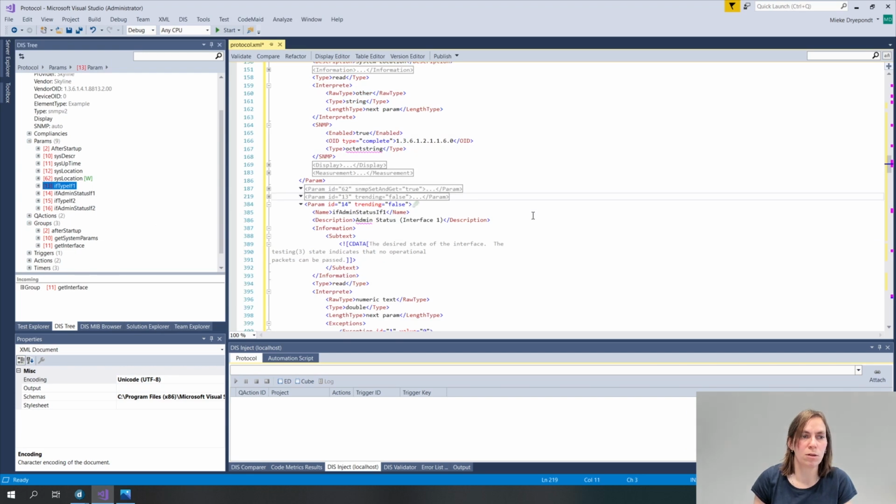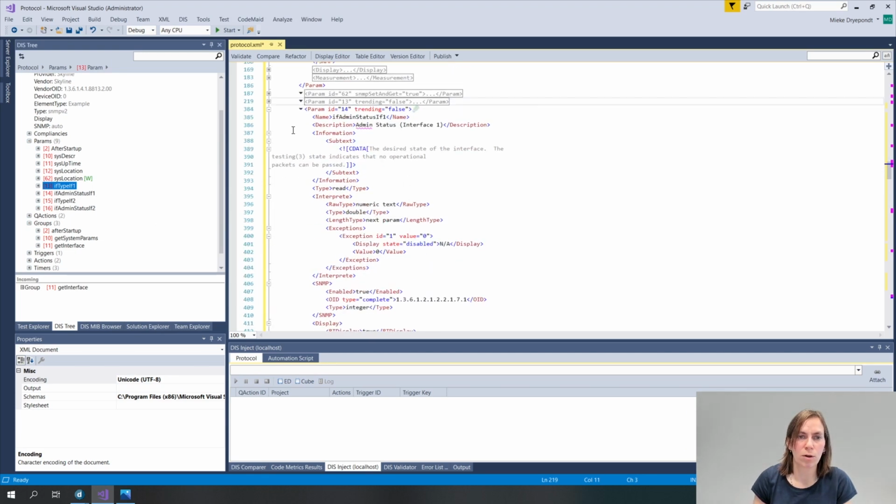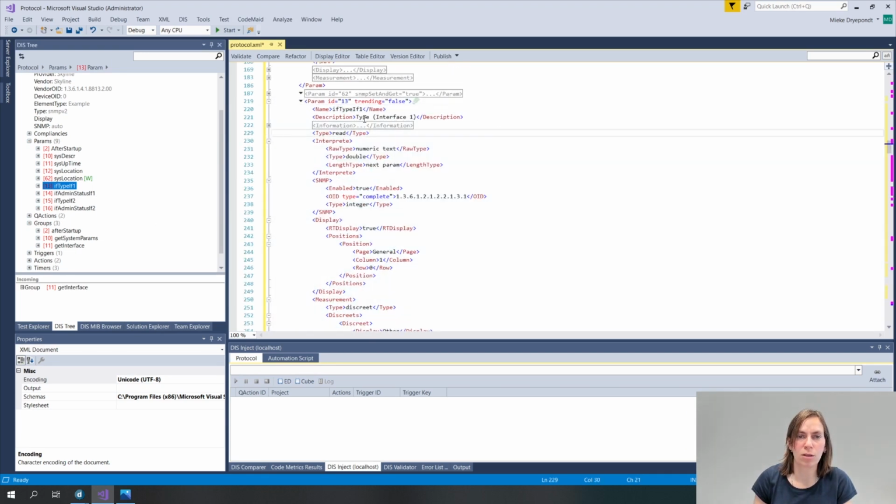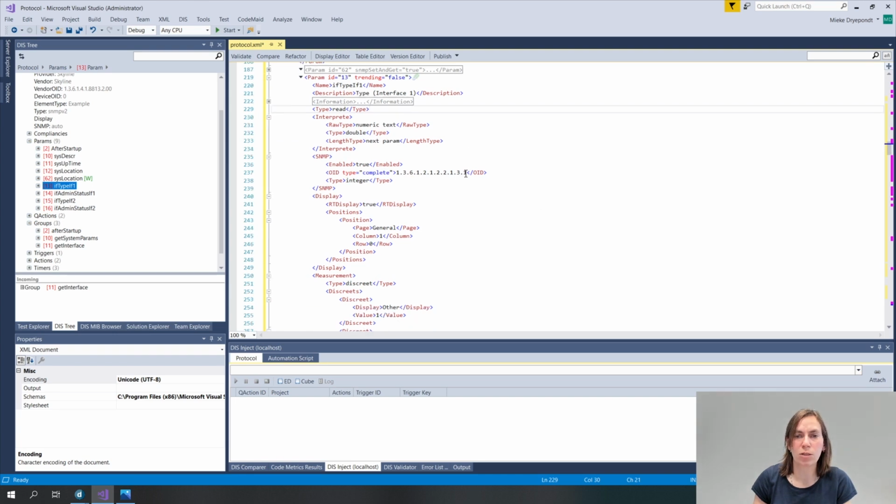So I'm going to have a filter on my parameter itself. Let's use our IF type for interface 1 as an example. Instead of having this hard-coded, I would like to use a wildcard. This needs to be filled in at runtime. So how do we define this wildcard? We have a star. This will be filled in with the instance value. So it's not the row number, it's the instance value, the primary key.